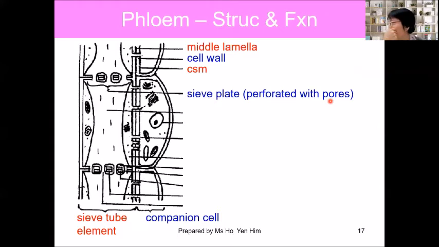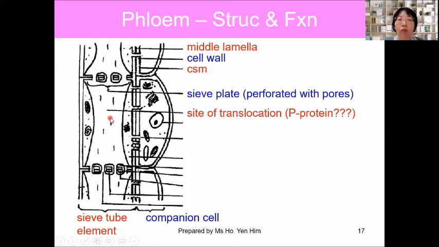You know, a sieve is like a net where, let's say you want to make coffee or you want to make tea. You don't want the tea leaves or the coffee beans to mix with your water when you want to drink it. So you will sieve it with the sieve first to filter away the leaf or the coffee bean. Then you just drink the liquid. So this is called a sieve, right? So the sieve plate means the end wall here is perforated, so it's called the sieve plate. Right? Why is it called plate? Because it's flat.